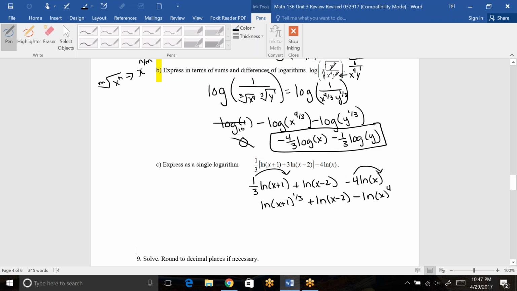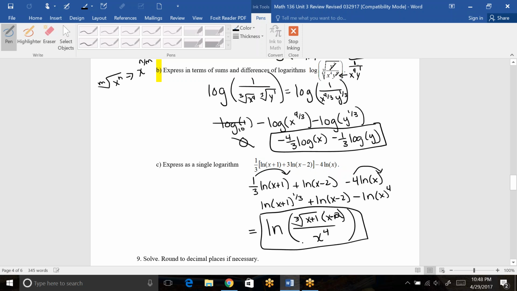And then because this is pretty much just in the positive or negative stage, we can put this into its final format. So natural log, put a big parentheses, that would be a cubed root on top since it's a 1/3. And then this would also be on top, the x minus 2, because notice it has a positive in front of its log. Sorry, I almost wrote x plus 2. The only one that ends up on bottom is the x to the 4th because it has a negative in front of its log. So that would be my final answer on that one. We don't have to clean it up any. We just leave it as it's been collected.